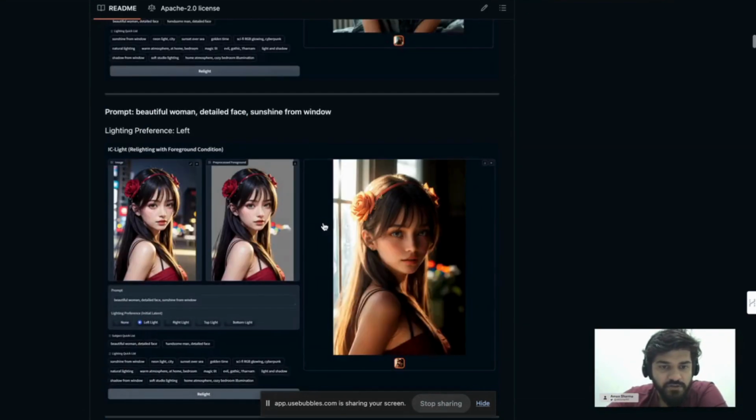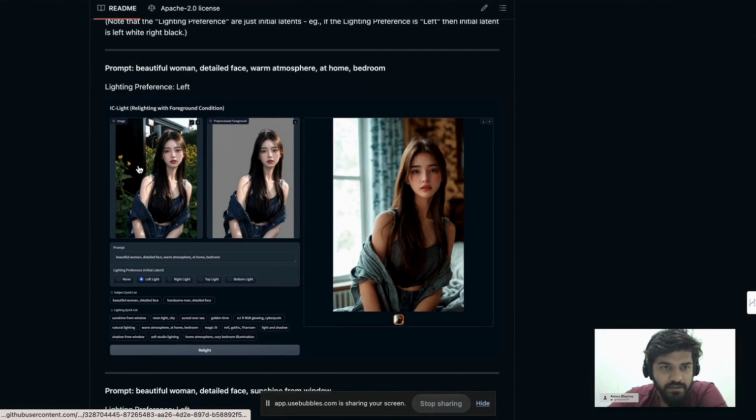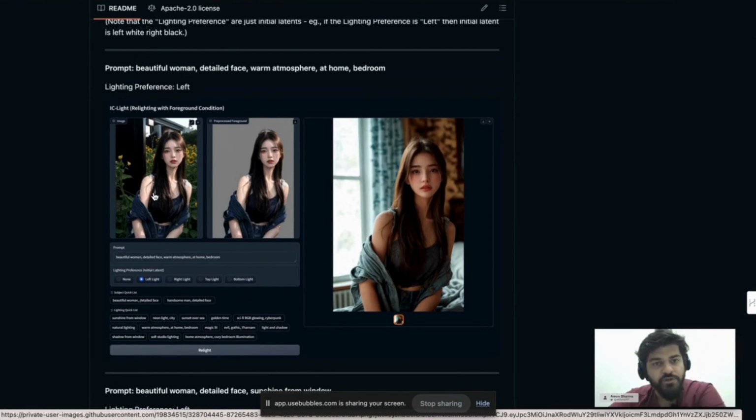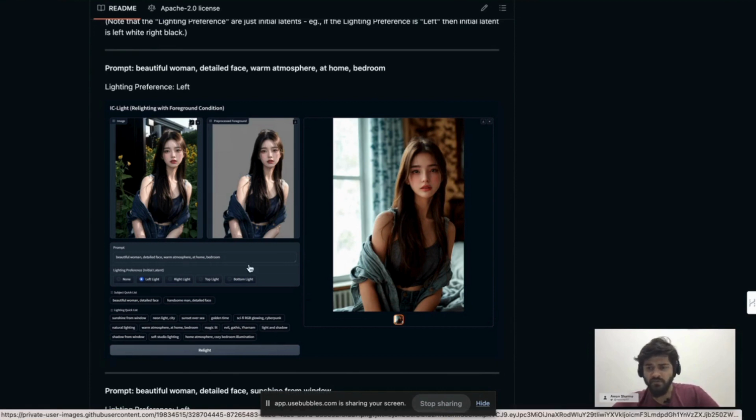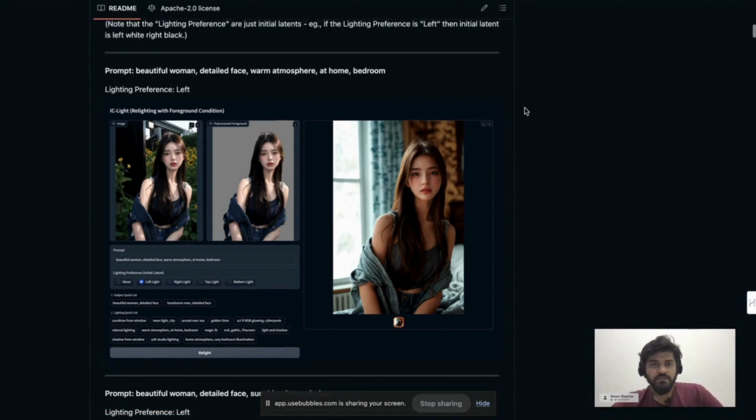To give you an example, let's say this is an input image. It automatically takes the foreground out, and based on the prompt and the directional light that you have provided, you can generate this sort of image. Now we'll experiment more with it.